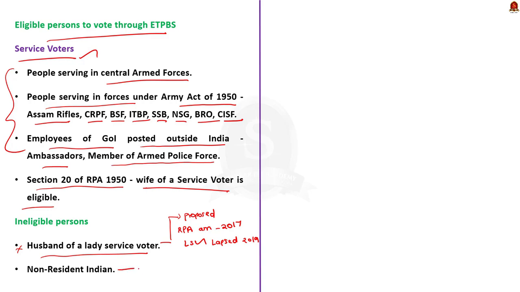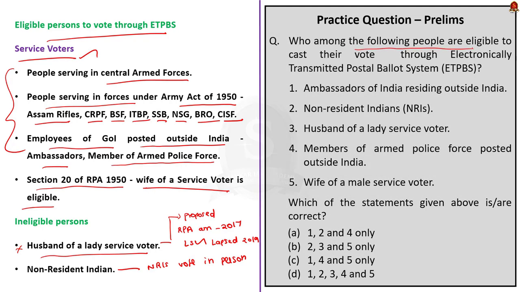Regarding Non-Resident Indians: as of now, NRIs are allowed to vote in person and are not allowed to vote through ETPBS or Postal Ballot. The Election Commission of India has proposed to allow NRIs to cast their vote through Postal Ballot, but we have to wait and see. So the eligible categories are: Ambassadors of India posted outside India, members of armed police force posted outside India, and wife of a male service voter. NRIs and husbands of lady service voters are not eligible. The correct answer is option C — 1, 4 and 5 only.